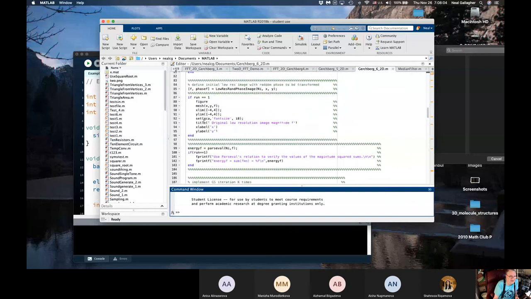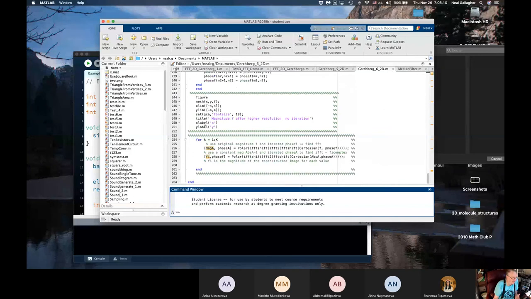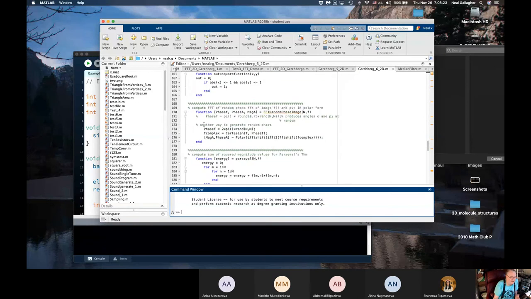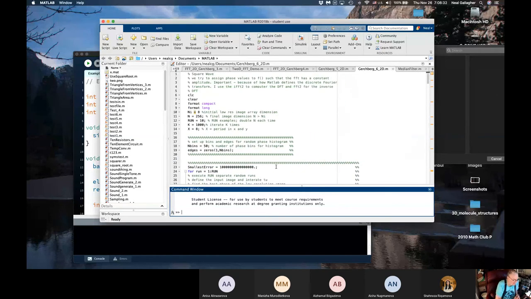So here's a MATLAB code that I wrote about a year ago. I think I was at UCA when I was writing this code, working with some of the computer science students and with Professor Fayez, trying to write a paper to get submitted to a journal. The reason I wanted to do that primarily was so the students could write a paper and get it published in a journal. If they were interested in going to graduate school, it would really, really help them.